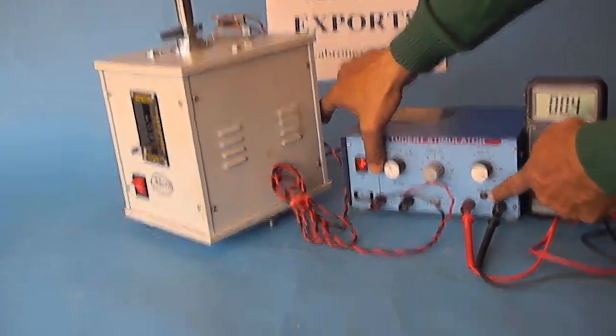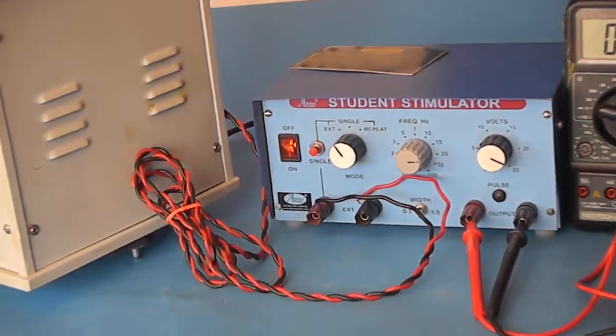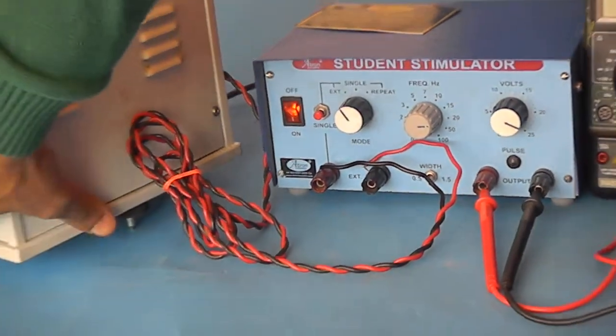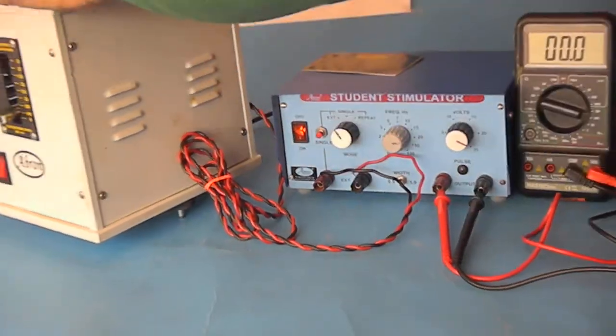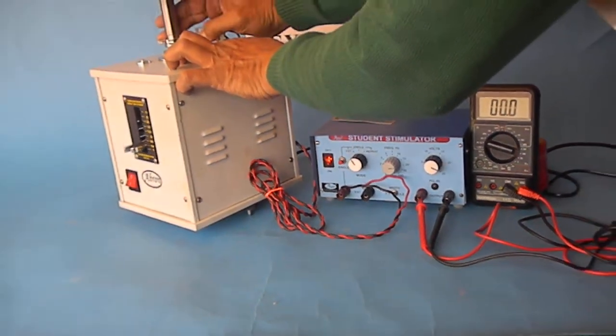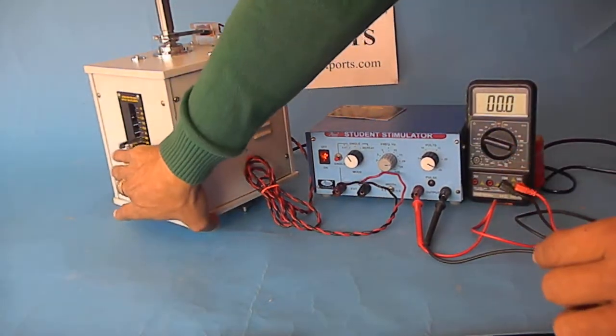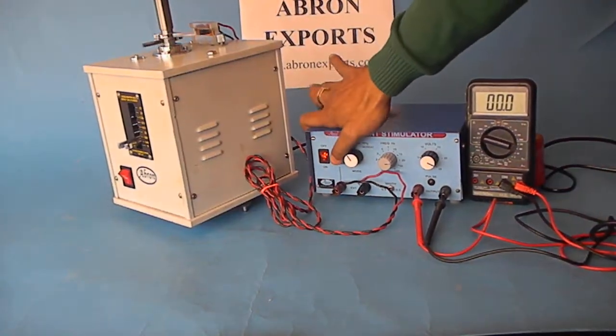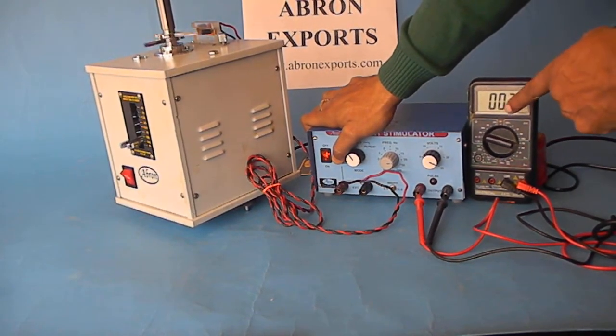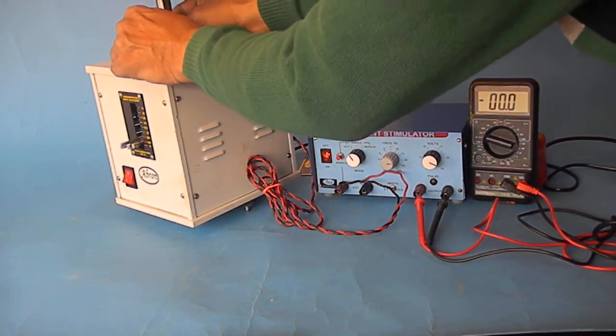Another way is to generate two pulses on the same circle. There are two pointers - you can separate them with this much time difference. Now you switch it on and two pulses will be seen one after another: first, second, first, second. Similarly you can increase the time, you can change it and adjust.